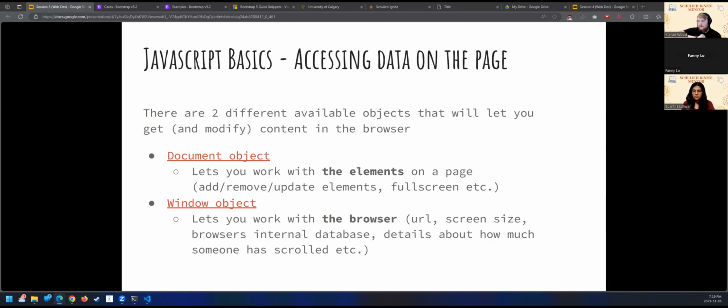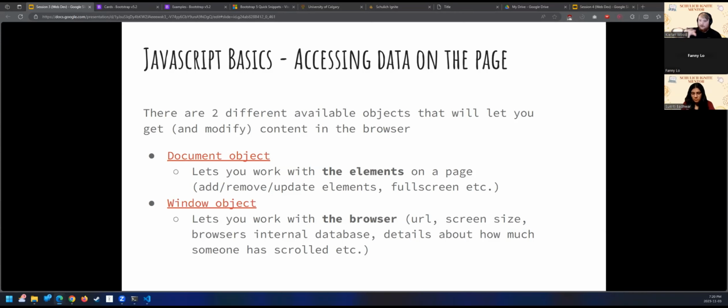But this is the big thing. This is the thing that actually matters for JavaScript. This is the reason why we tolerate JavaScript. This is the only reason why. And it's what's called the document and window objects. So in JavaScript, everything is basically objects. The same way that you saw in Python, whenever you were working with Pygame, there were lots of objects that you were probably creating. With JavaScript, there are two important objects that exist as part of JavaScript. They're made for you and you can interact with. That's the document object and the window object.